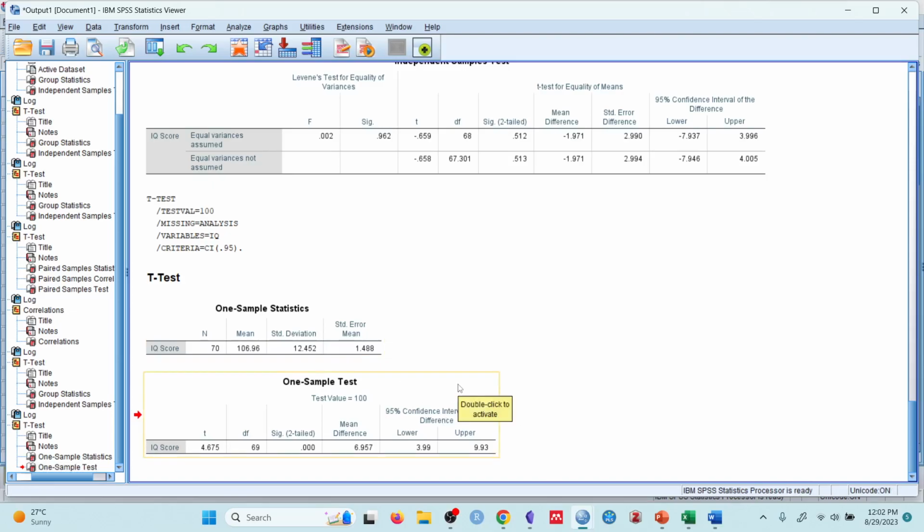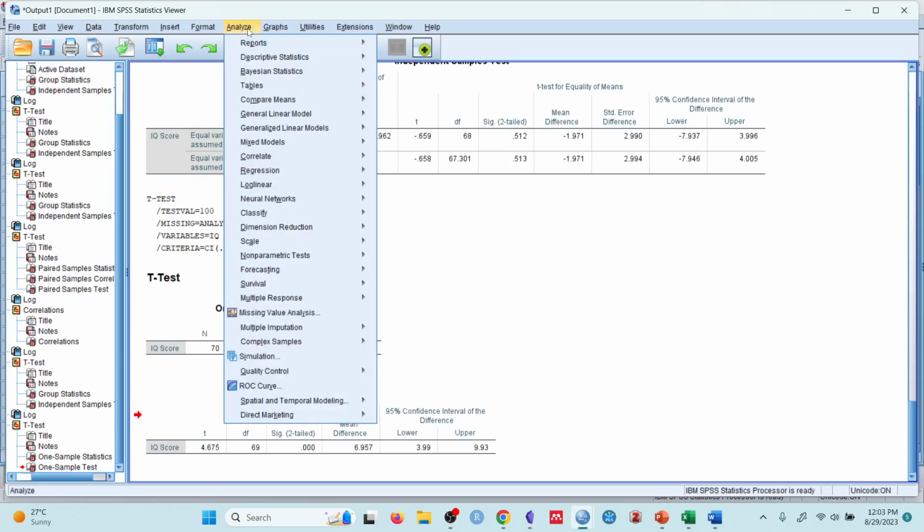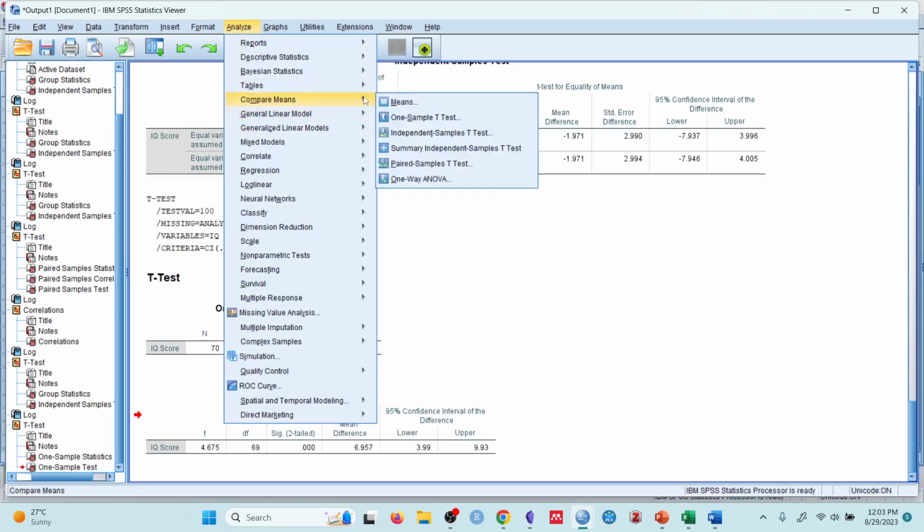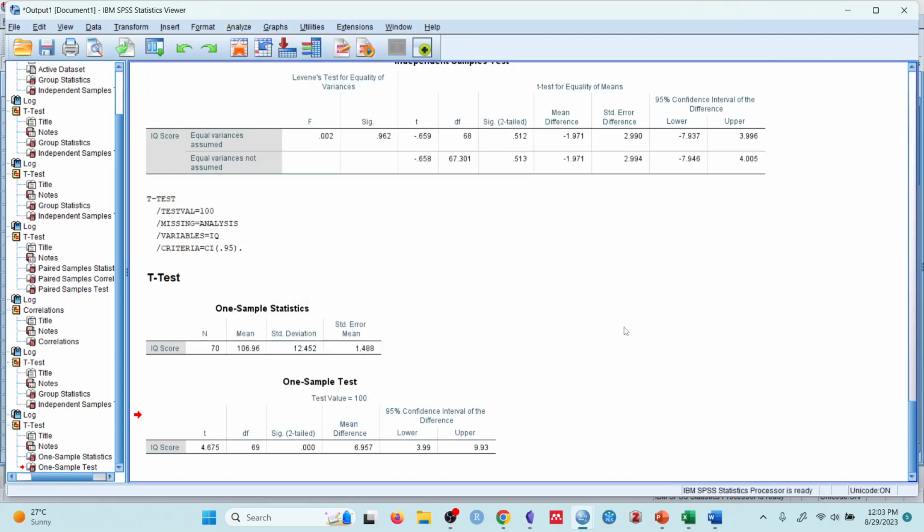So as you see, it's quite straightforward to carry out the test on SPSS. I'll repeat the steps again. In any case, you can easily go back to the video and watch it again. So analyze, compare means, one sample t-test. You can play back the video and see how we actually run the test. Super easy. You got your results here. Now let us make sense of it.